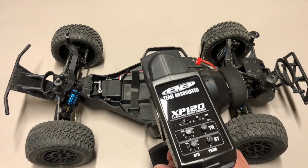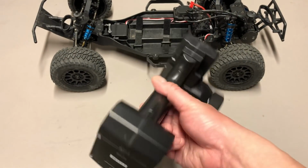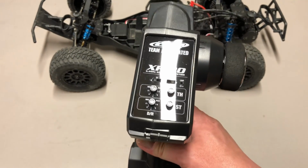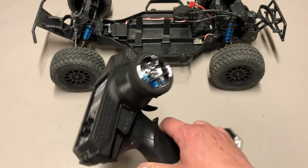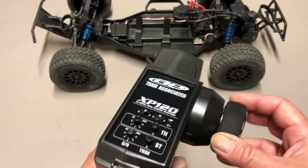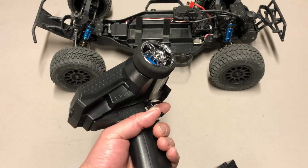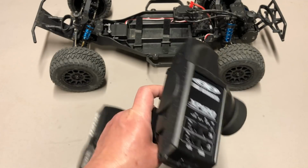So this is the radio, the XP120. It's a 2.4 gigahertz radio, uses 4 AA batteries, integrated antenna. So overall, it's a pretty basic radio, right? Just throttle, steering, a little bit of slop, not obviously an expensive radio, but I was actually pleasantly surprised at how well it actually works.